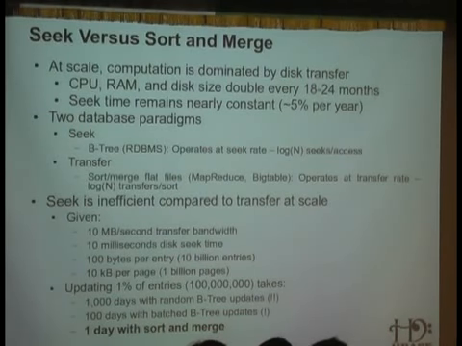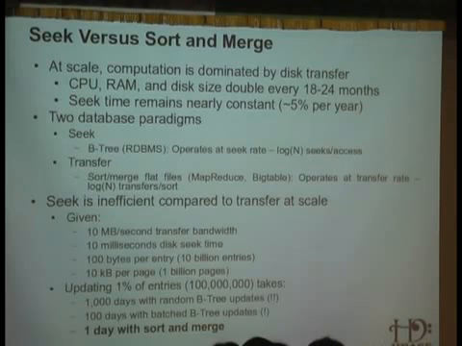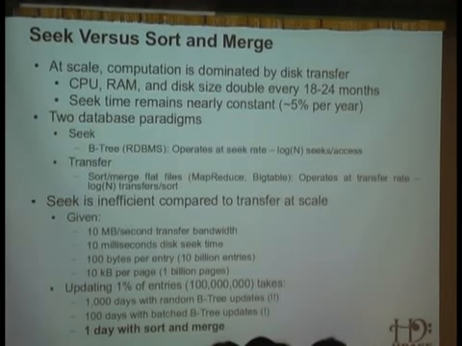As you probably know, there are two database paradigms. There's the seek paradigm, which most relational databases use. Updates and accesses use B trees to seek around the disk, find a location where to store the data, and then store it. Another model, which is used by Bigtable and MapReduce, where flat files are used, is a transfer model where rather than search and replace, the entire database is rewritten. And it actually turns out that at very large scale, it is more efficient to completely rewrite the database than it is to seek and replace.